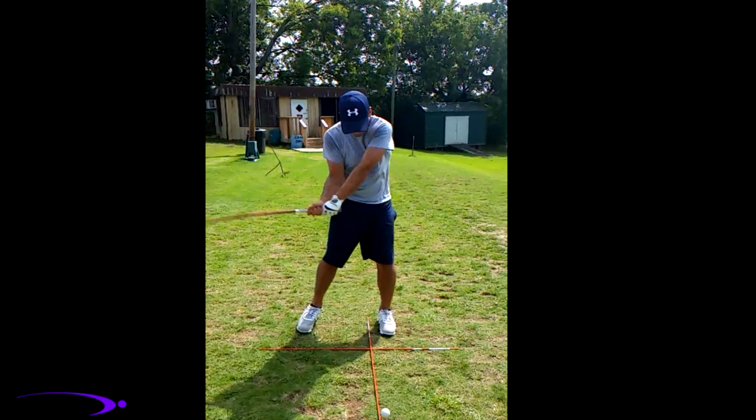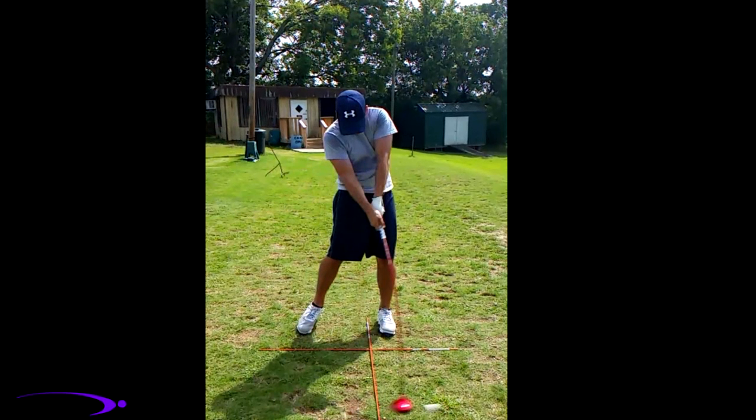So in the compression line series in the scratch golf system, that's what we really focus in on, is getting that line from the left ankle, the left hip, and the left shoulder stacked slightly away from the target so your hips can rotate. And if you go to the compression line section, section number one, video number two, we talk about the hips and the shoulders alignment and how to work on getting the hips to rotate to where you're at contact. The hips are about 45 degrees open, and that allows your body to build momentum. You can see your hips are pretty square to the ball as you're making contact here. So that's the first thing I would work on.